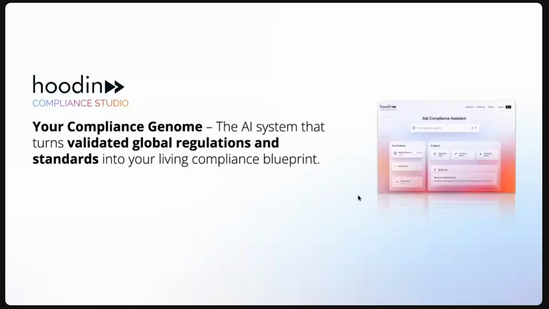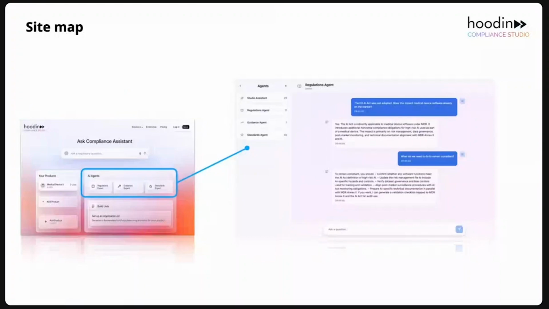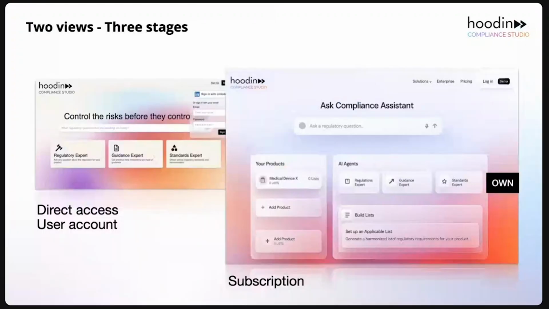It comes with pre-trained and custom AI agents. They are trained as regulatory experts, guidance experts, and standard experts. And from here, you build your applicable lists. So imagine now that you would have your list that the AI agents will help you compile, or you upload your current versions. I would recommend that you build up your version here in the Compliance Studio, and then just compare against your current version. And then when you're all good, you take that Excel spread of yours and burn it and stay with Houdin.